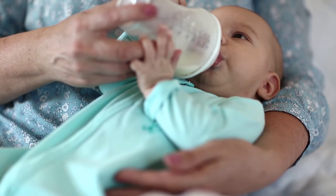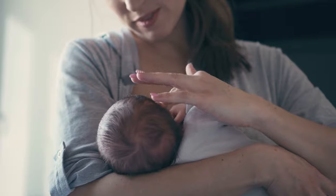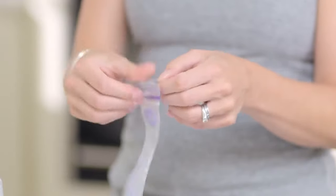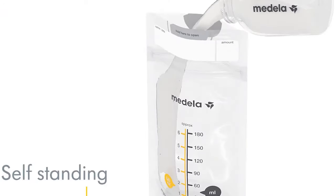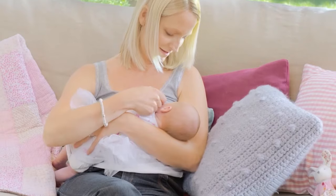Nursing a baby is not as easy as it seems, and to make sure your hard work doesn't go to waste, breast milk storage bags are the perfect solution to keep your milk fresh for your baby whenever they need it. These storage bags are made of food-grade plastics and are BPA free, making them safe for your baby.